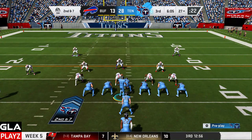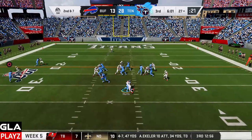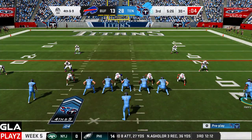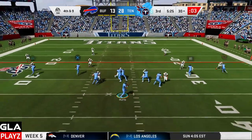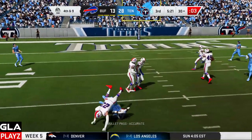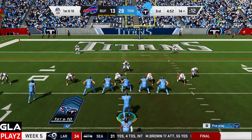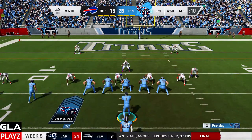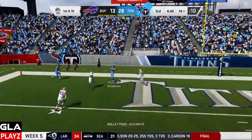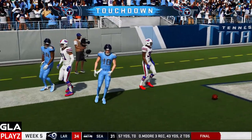Second and seven now for Tennessee, I-formation. RPO — and Jalen's gonna get sacked, gonna be third down. Fourth and nine now for the Titans — we're going to go for it with the 30 yard line. Got a man open — that's Brown, gonna be a first down. First and 10 now for Jalen with the pistol formation, three wide receivers, one running back with the 14 yard line — this is gonna be a touchdown! Humphreys got it and we're leading 35 to 13.